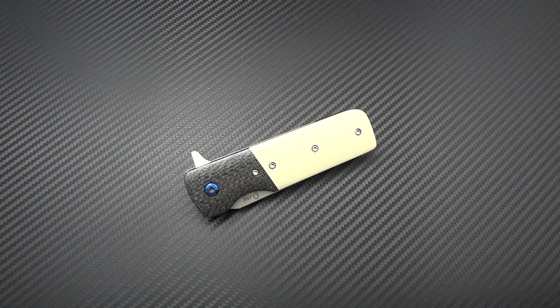Not really a new acquisition. I've had this since the end of July, I suppose. This is a David Clark Grunt in the 3.5-inch Tanto version. And I've had a lot of people on Instagram tell me that I need to make a video of this because I carry it a lot, I show it a lot, do a lot of photography on it, enjoy the living shit out of it, and it's a beautiful fucking knife.